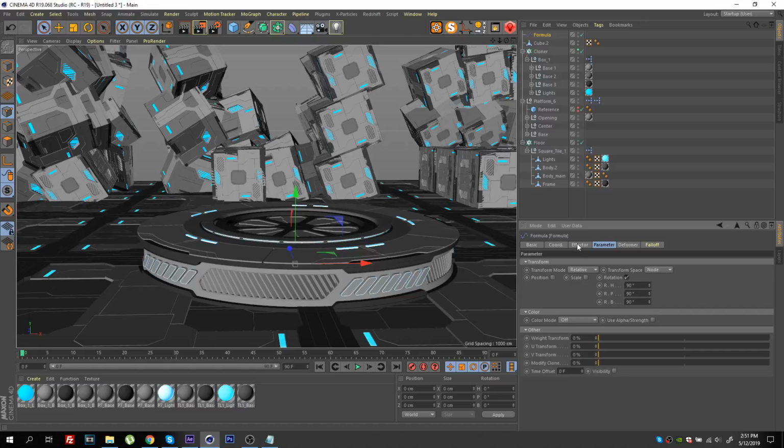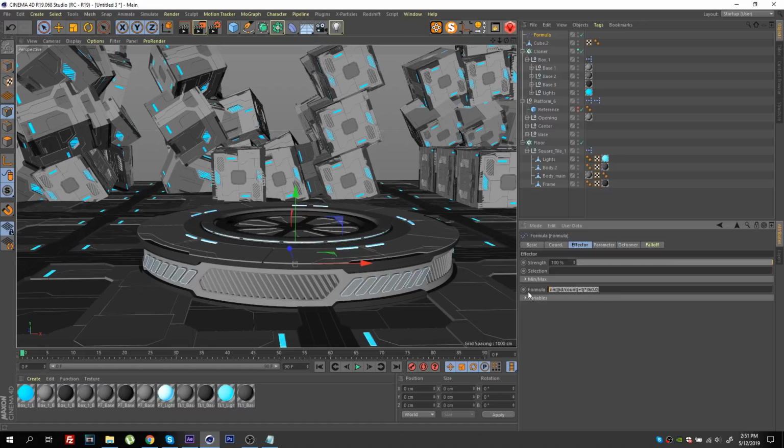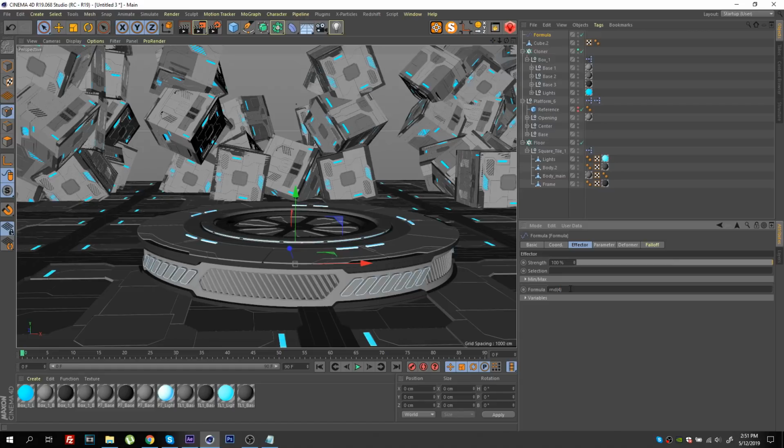To do this, we can go to effector, and the formula here will be RND, and in between parentheses we'll type 4. So this will give us a random number between 1 and 4, which will be multiplied by 90. Of course, a random number can mean something like 1.2, and we want fixed numbers, so we can type in round and place the RND in between parentheses.